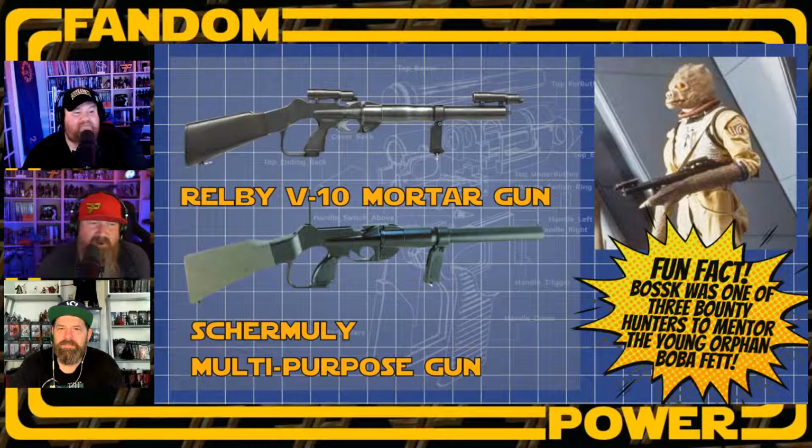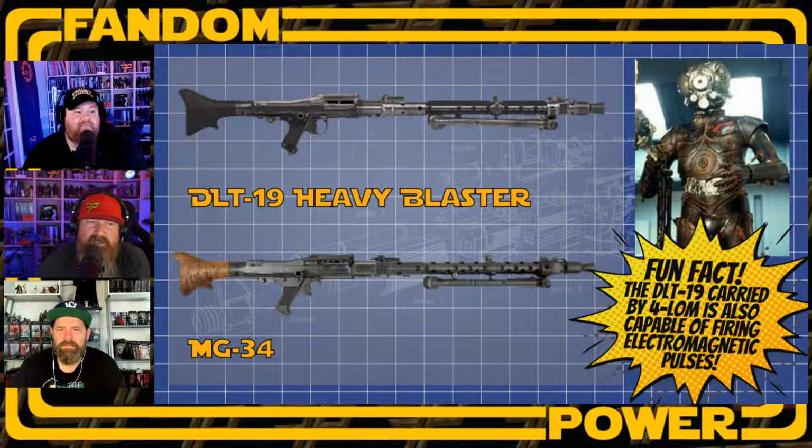Again, I didn't want to bring up a lot of stuff that we'd already talked about, but I thought, you know what, why not? Only because you can't not talk about the bounty hunters. This is the DLT-19. This is the Sand Trooper. One of the Sand Troopers carried these back in A New Hope. But for LOM, the droid bounty hunter is also carrying one of these. The DLT-19 heavy blaster rifle was used by the Galactic Empire, carried by heavy weapons stormtroopers. It offers far heavier firepower than the standard E-11.